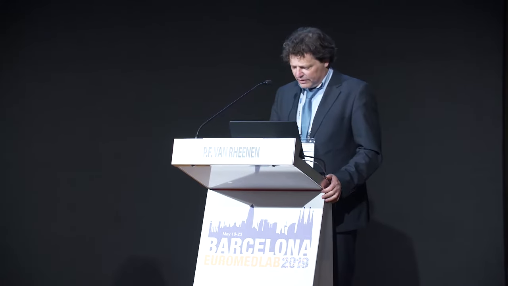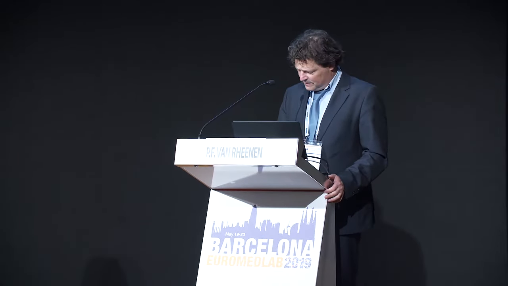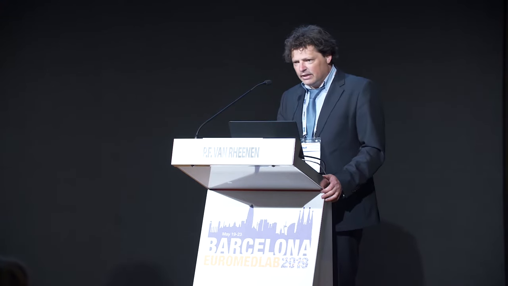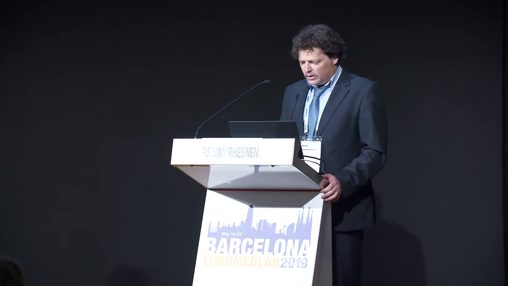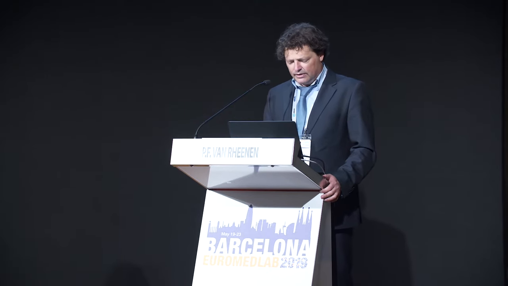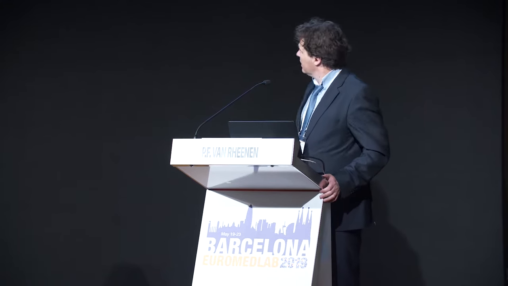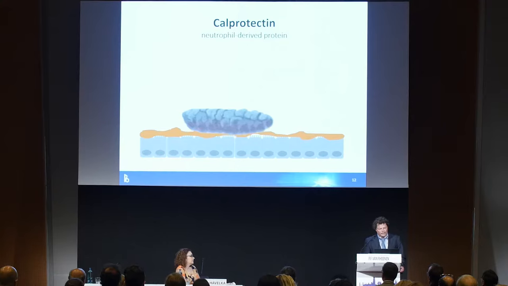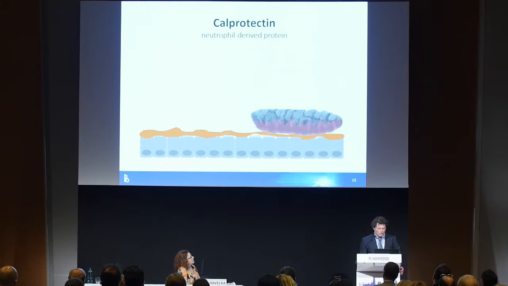Calprotectin comes from neutrophils. And when there is an inflammation in the gastrointestinal tract, neutrophils move to that area of inflammation and they actively excrete calprotectin, or they leak calprotectin when the cells degrade. And what you get then is some kind of a marination of the mucosal layer of the gastrointestinal tract. And if feces comes into contact with this inflamed mucosa and slides along the gastrointestinal tract, slowly the stool is also marinated in calprotectin.